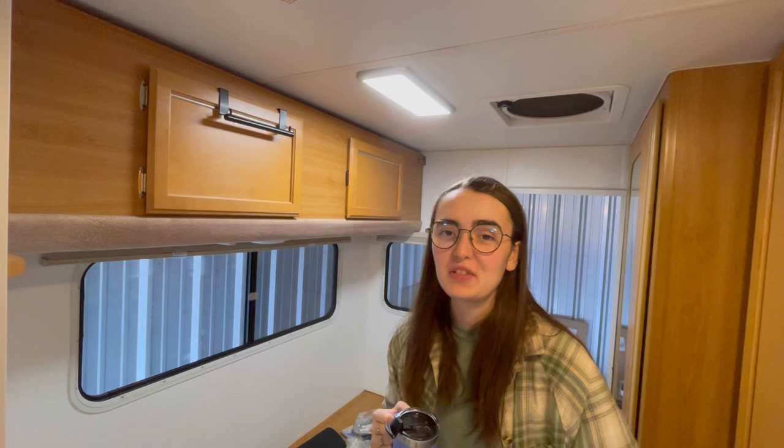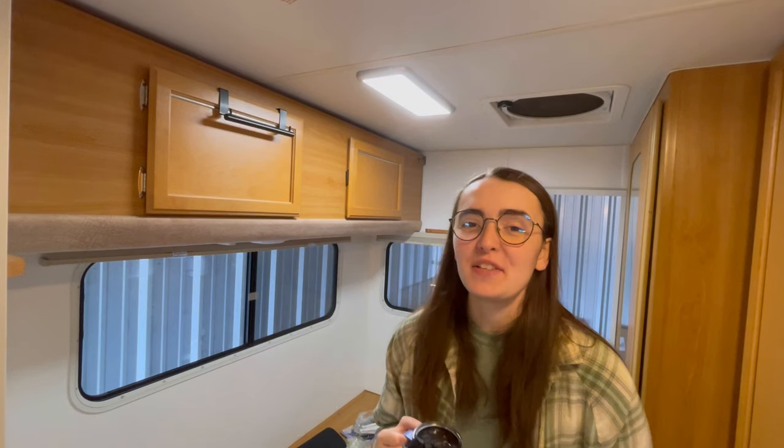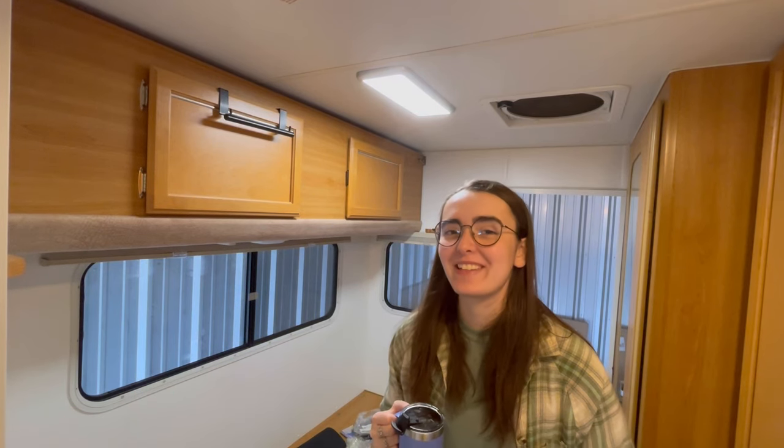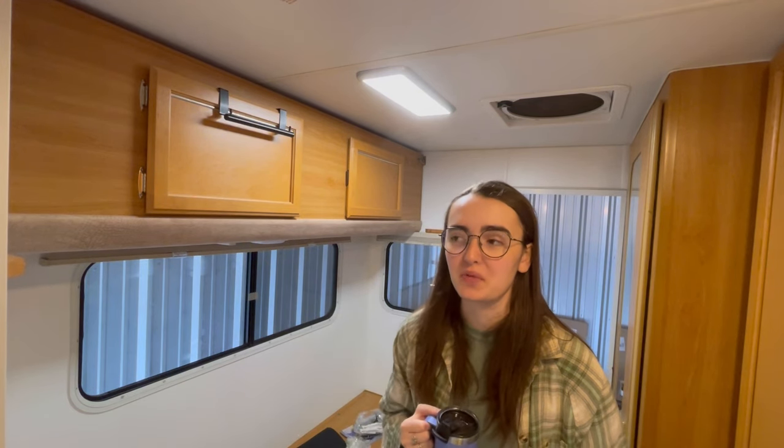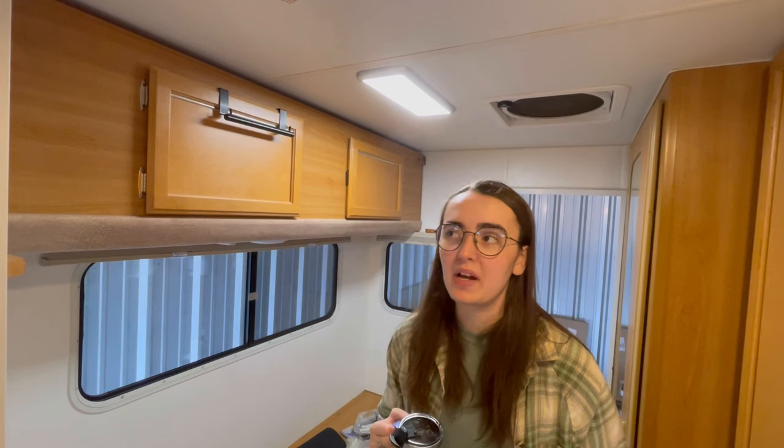Okay, well today we have gotten over here to camper storage before my dad. So what that means is that we have a few minutes to chat before we get to work. And I just want to use that time to get you guys up to speed with what we're planning here with the refrigerator. I believe this is going to be a pretty quick process.